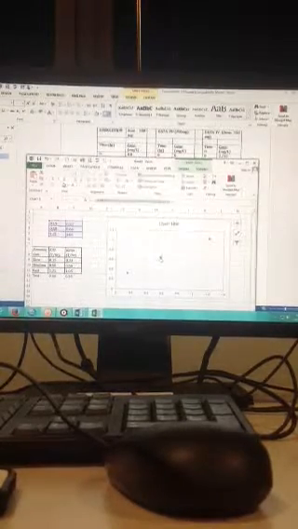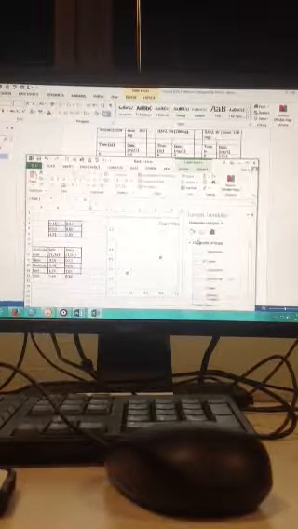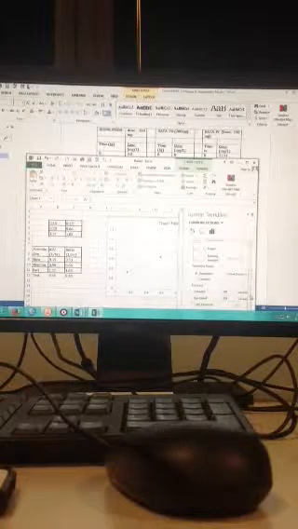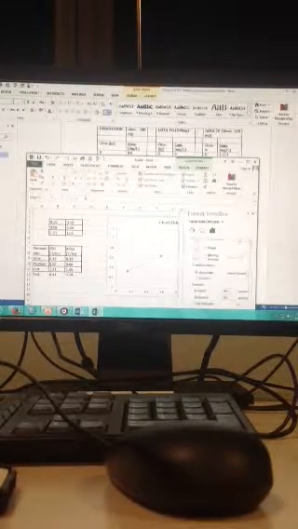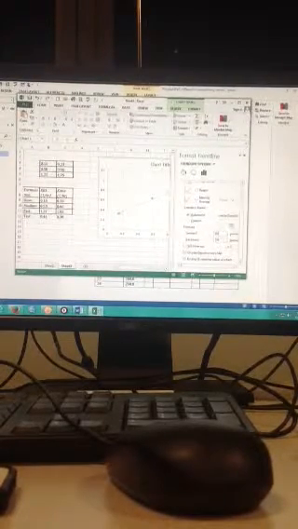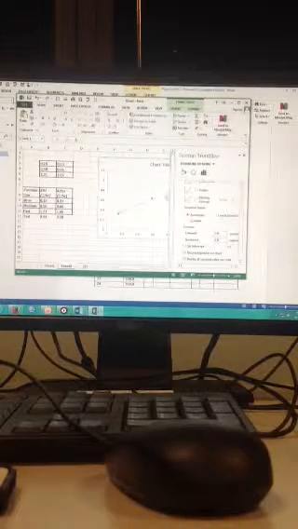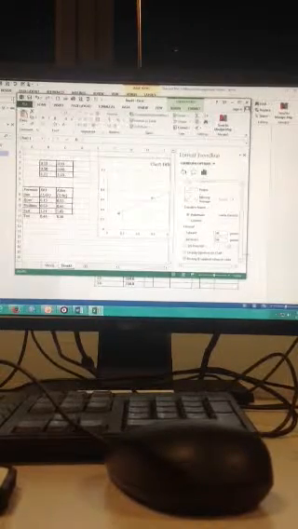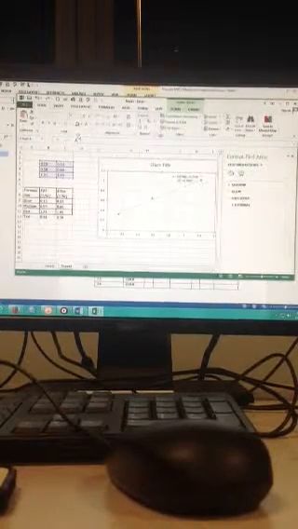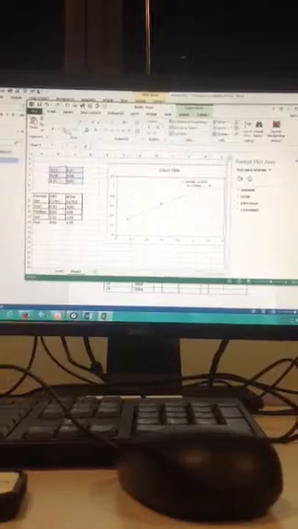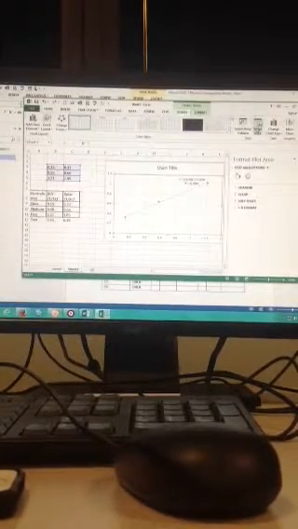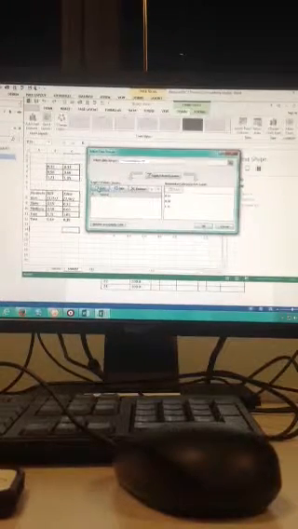First of all, here you can add the trend line. And then you go into this graph, select data, and you can add a series.